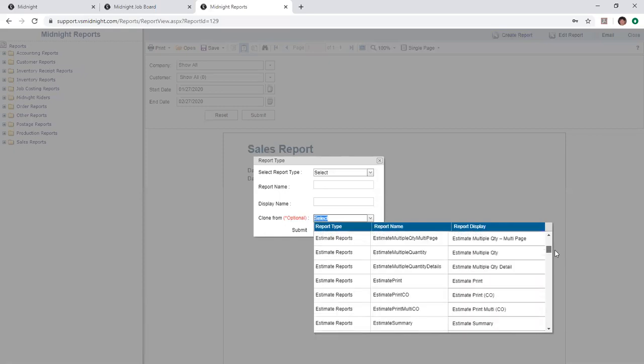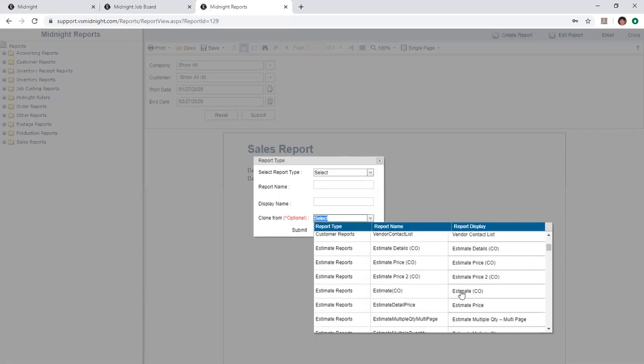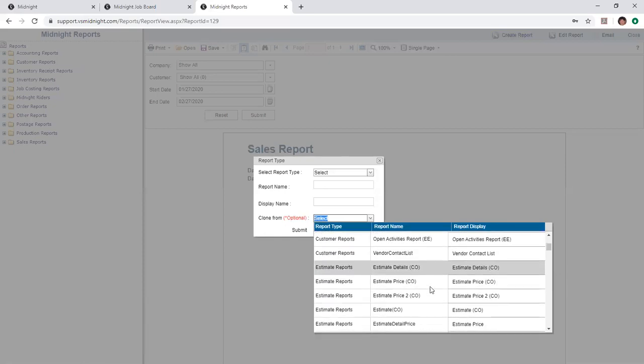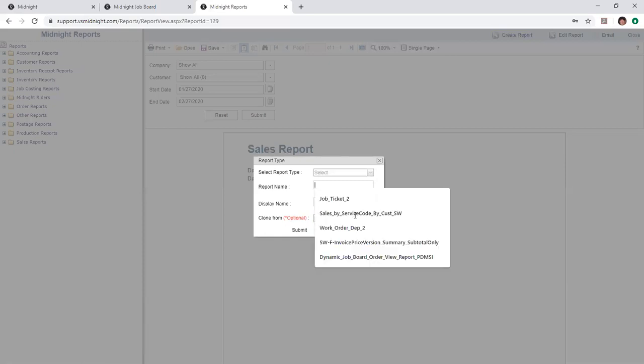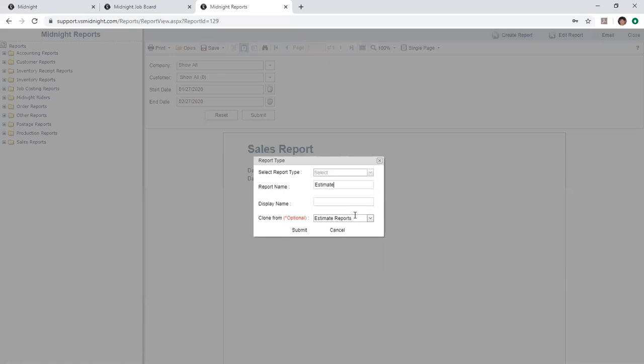Select an estimate report. And we'll call it estimate. Estimate price, and then a 0 item.